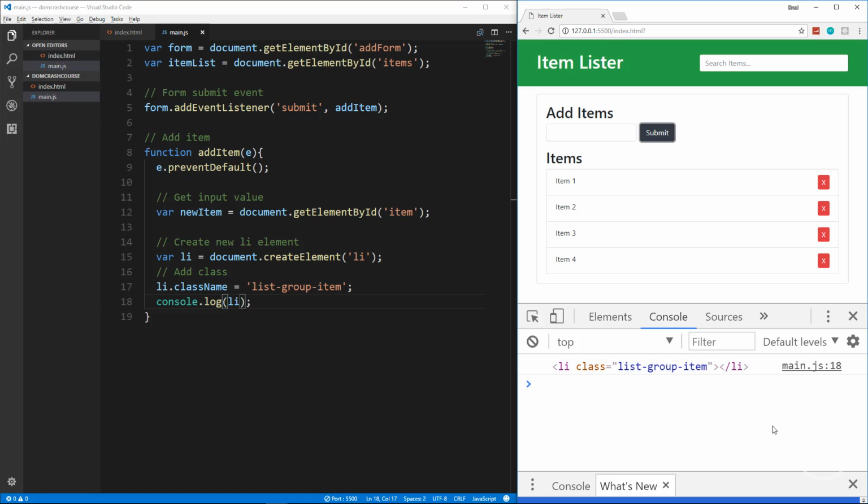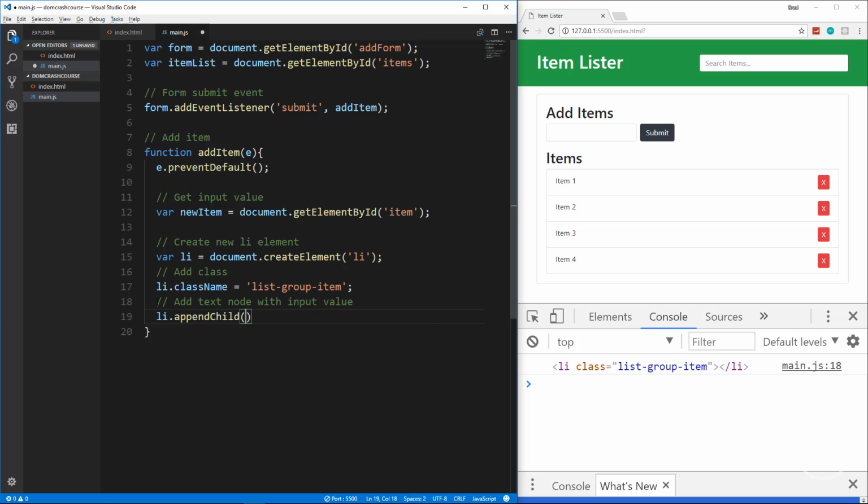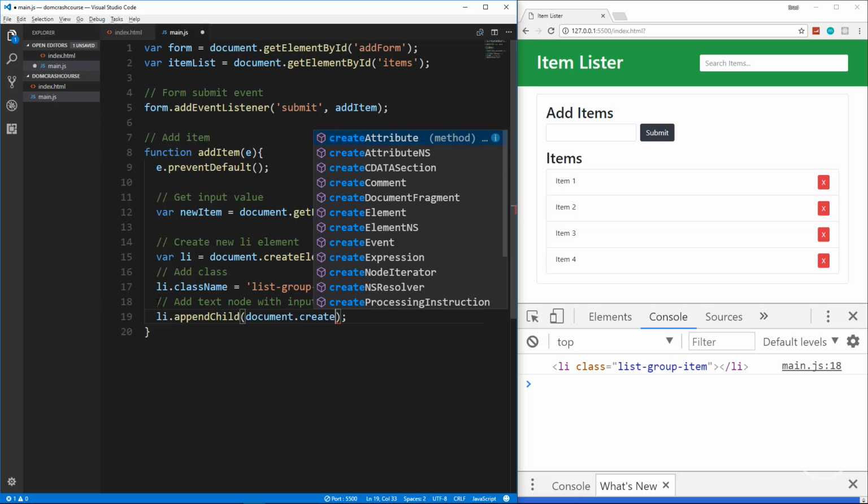All right, so now what we want to do is append the text, which is going to be the text that comes from the form. So let's put a comment here, and we'll say add text node with input value. So we'll say li, and we're going to append child, and then we want to use document dot create text node.